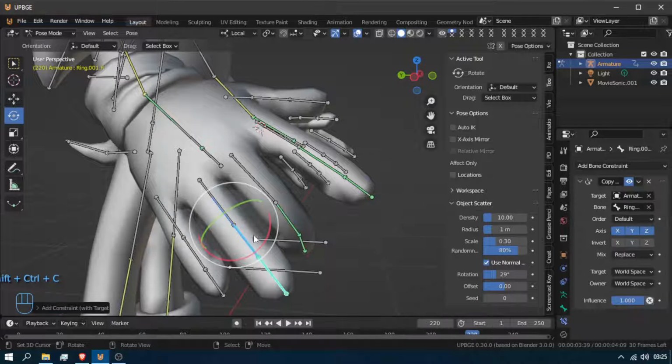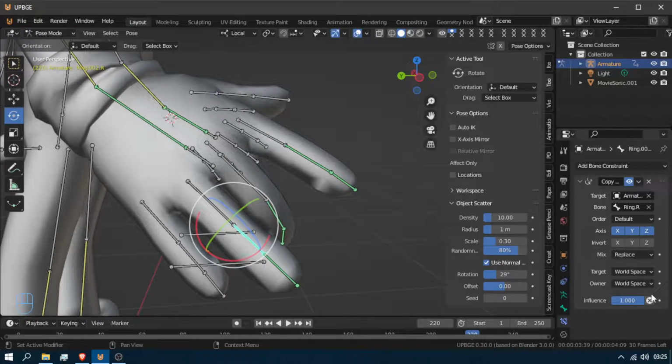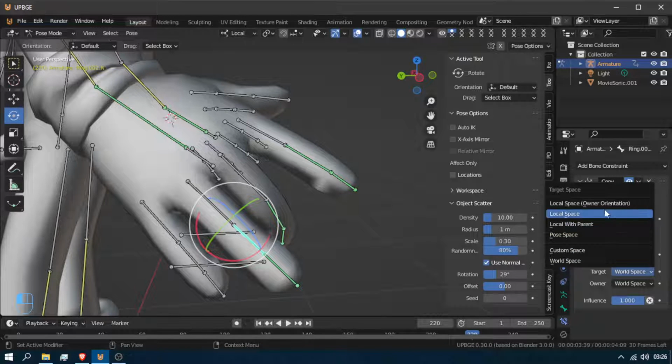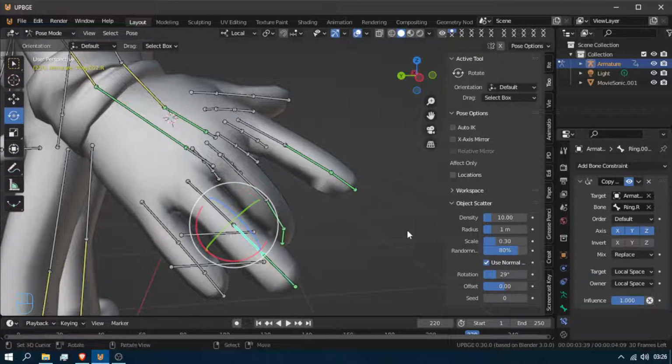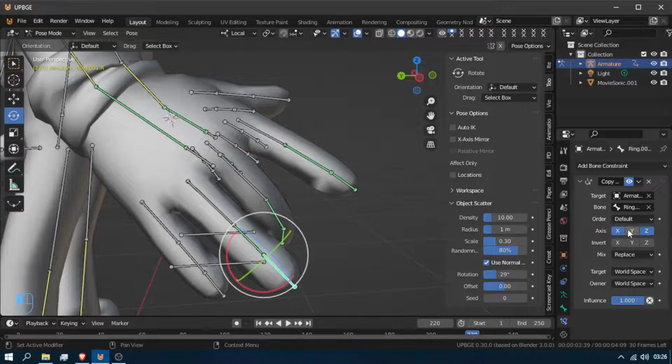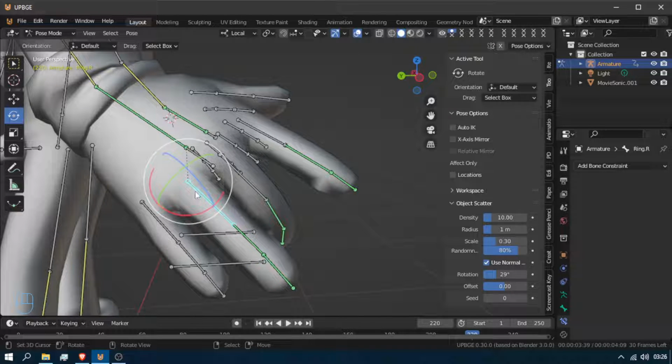Copy rotation, and there we go. And this local space and local space. And take this away. Only on the Z-axis, thank you very much.